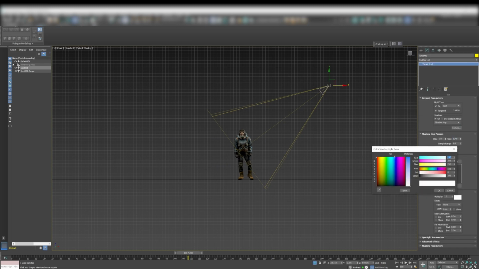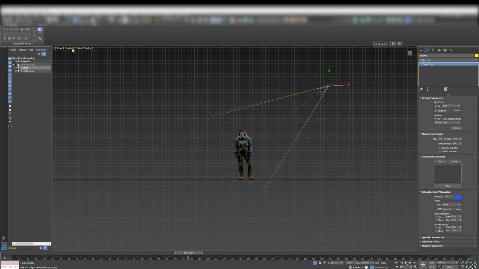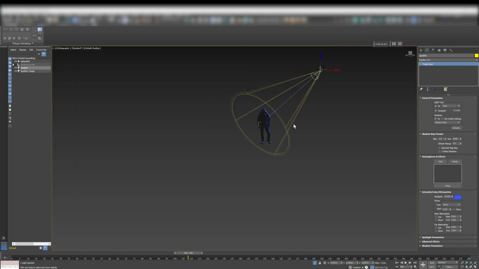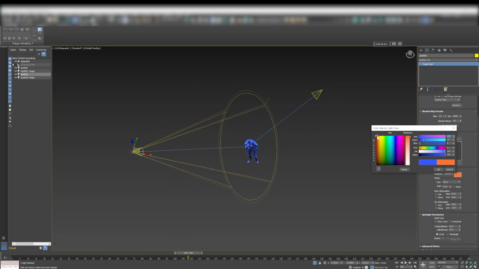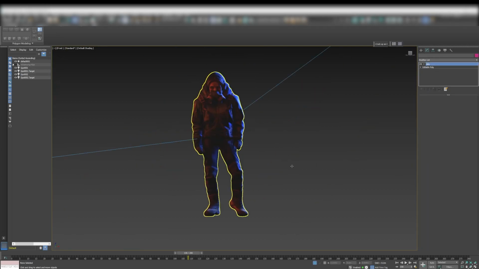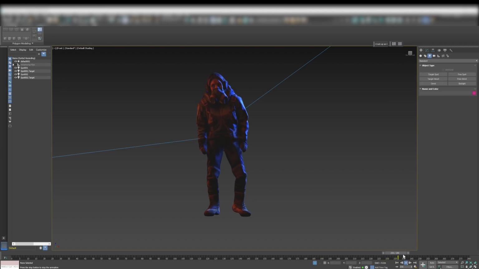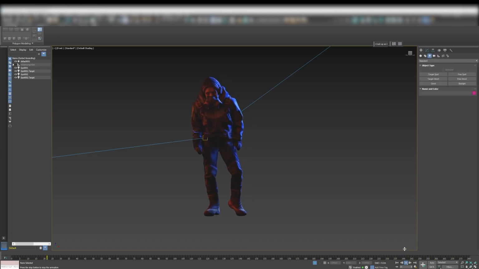We get that moonlight rim light in behind there. So you do get the benefit of it being a 3D model in that you can change how it's lit and affect that.